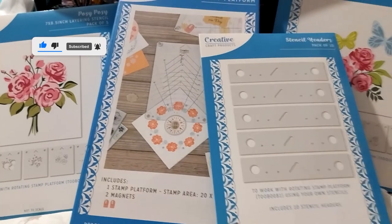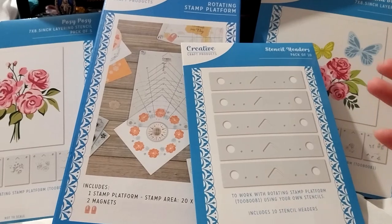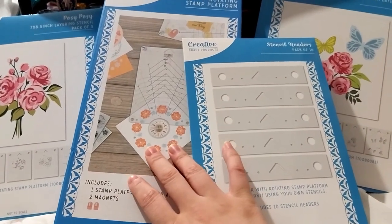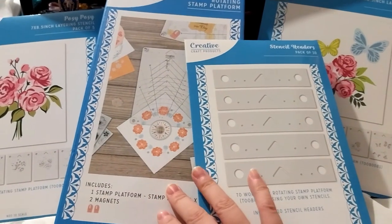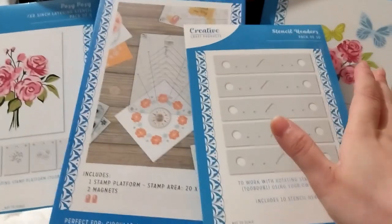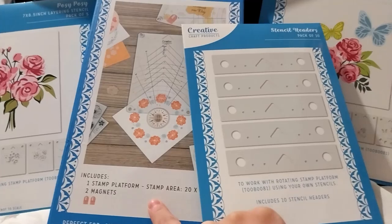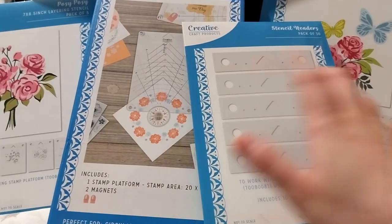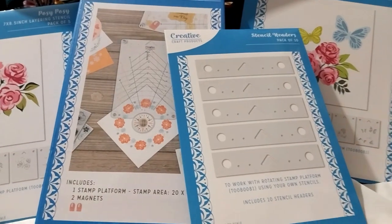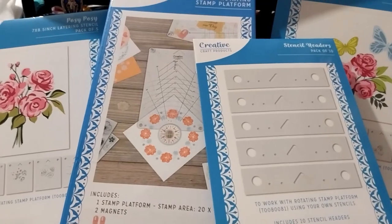And I bought this. It was on a 24-hour deal, and this was the bundle thing. But I don't know if the bundle thing was part of the deal, but it was on a discount, and this one was on its own in the 24-hour deal. So I decided to just get it all. So I don't really have very many layered stencils, so I thought it'd be pretty nice.